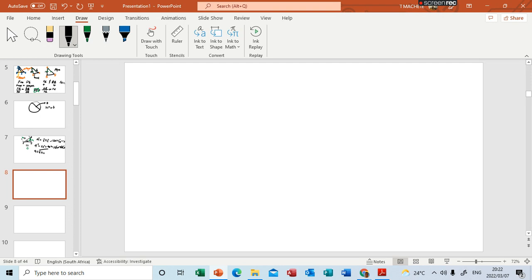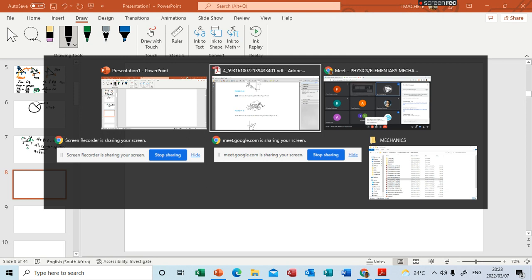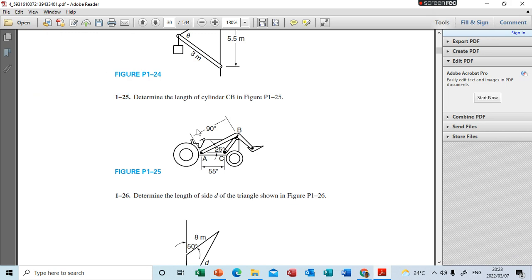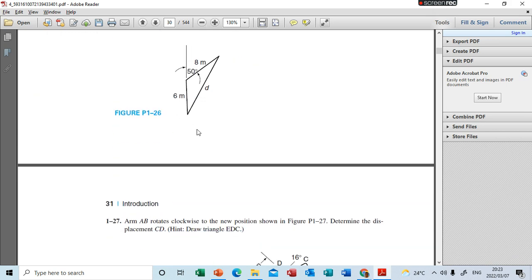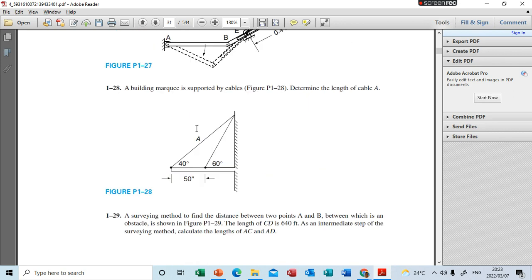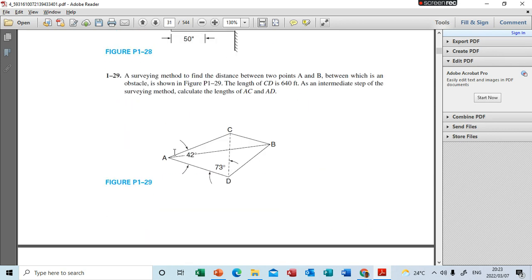Someone was asking this other question. I don't really know the page. 29, 129. Is it page 29 or page 129? It's problem number 129. This is 125. It's page 31. This one? No, see, that one is 127. Go down. Yeah, I'm on 129. No, it's not this one. It's 129.